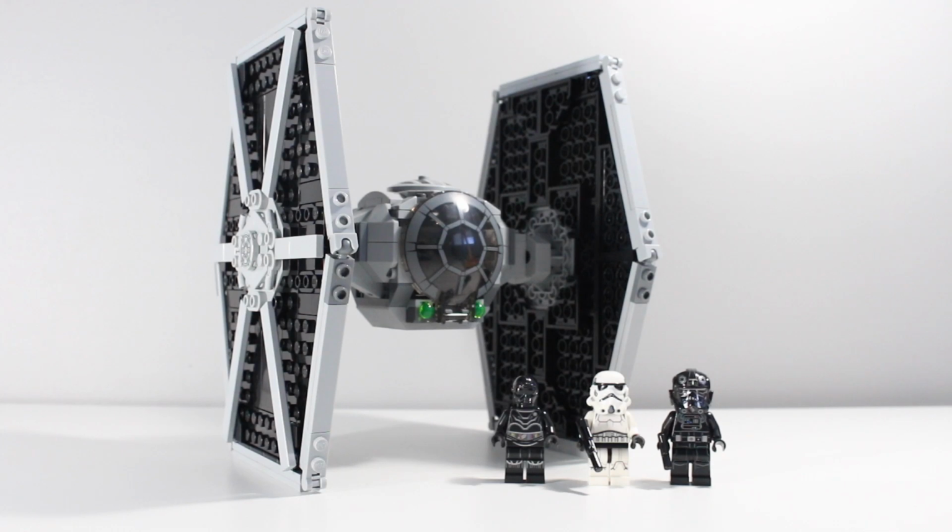Hey guys, it's Holly, and today I wanted to take a look at the LEGO Star Wars Imperial TIE Fighter 2021 set. Now this set retails for $40 US or 70 Australian. It's a lot for us, which kind of sucks, but this set has 432 pieces and is notoriously smaller than a lot of the other TIE Fighters that we've seen in previous years.